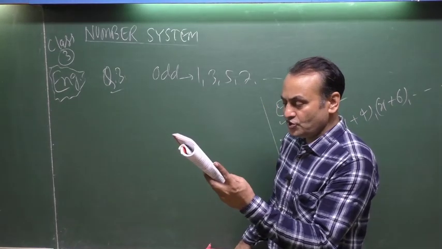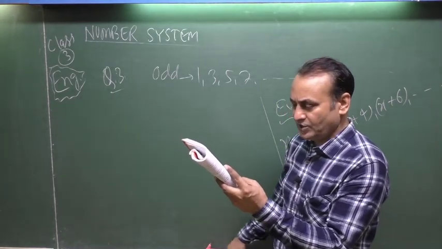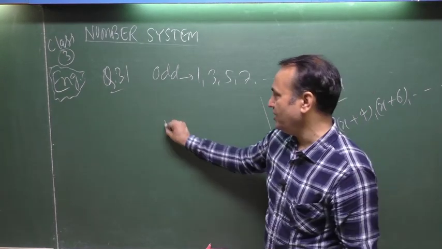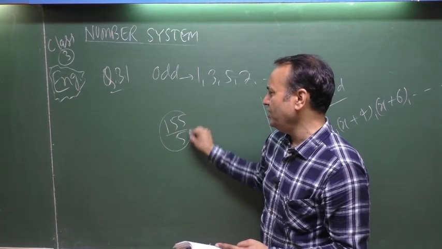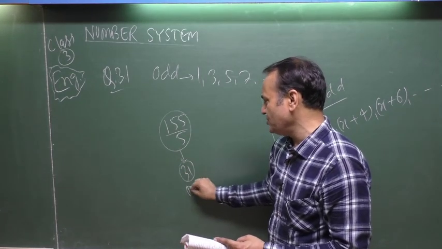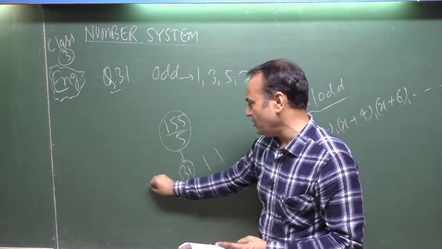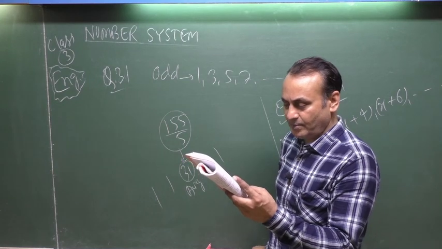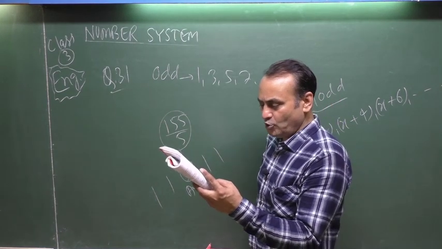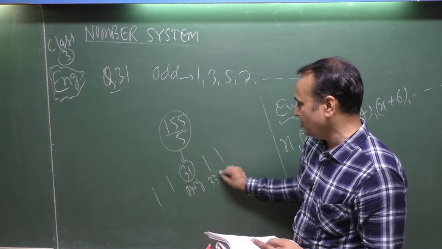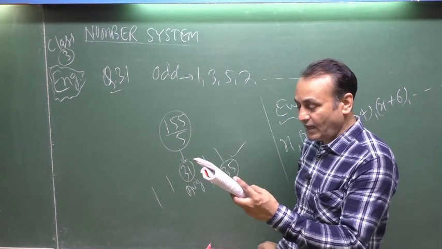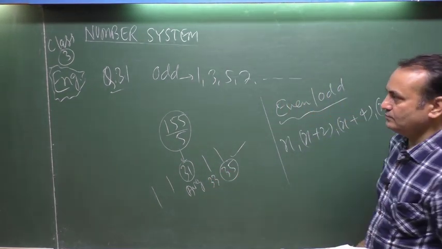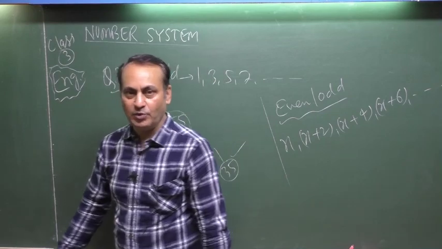See here. The question says, in question number 31, the sum of 5 consecutive odd numbers is 155. 155 divided by 5 is 31, and this is your average. There will be 2 rightward, 2 leftward. These are 5 consecutive odd numbers. You have to point out the biggest: 31, 33, 35. This is your final answer. Note down. Thus we solve question number 31 as well.